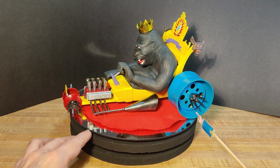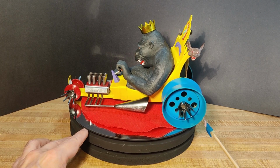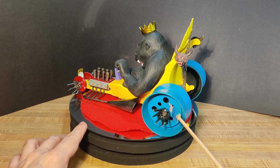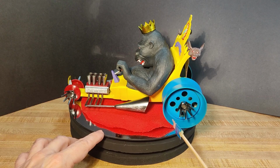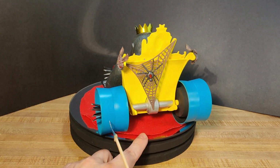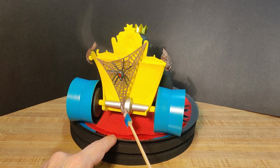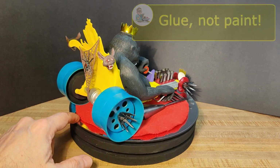Aside from that, all the wheels turn, but again, you can see my little gaffe. At least I can see it over here. When I look into those wheels, I really wish I'd painted them black or any other color really. And I still probably am going to try to get in there and paint them slowly through those large holes, but I'm not going to kill myself either. But that's one big gaffe. The silly spider, again, there's 2 glue points over here. This is left dangling. I might put a drop of paint in there, but at least he's hanging in there.